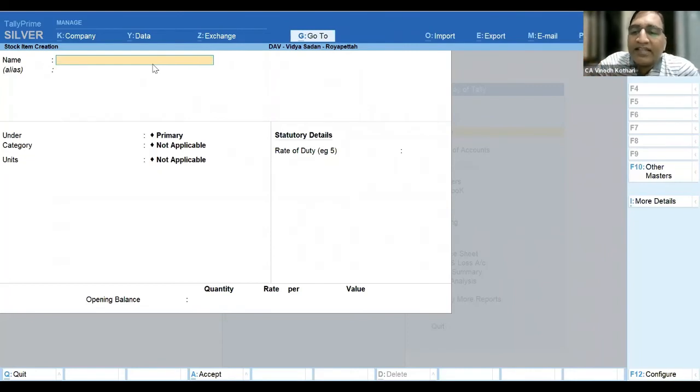Then try to create a new company, create all those ledgers, create all those stock items.